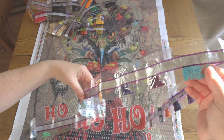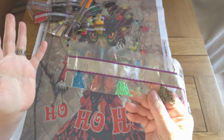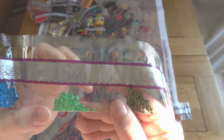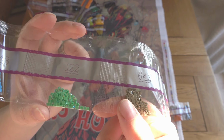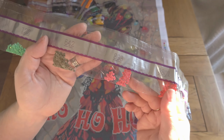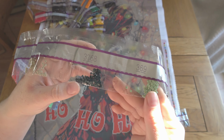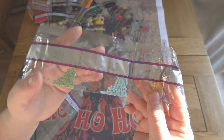And now I've got the strip of drills with just a few drills in each bag. So these are the ones that are just going to be little pops of colour in amongst everything else. So there's a nice bright blue there, and then 122. That's another AB, and I don't remember ever having that one before. It's really nice, like a sort of dark mint green. How pretty. And then some pinks and reds. Yeah, there's quite a lot of colours with not many drills. Interesting. That probably suggests there's going to be a fair amount of colour blocking in this painting.